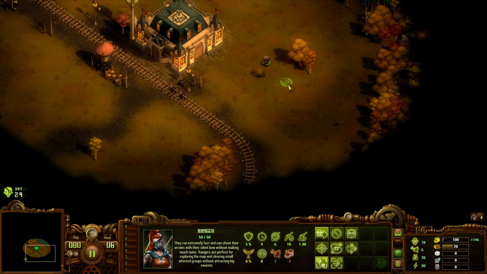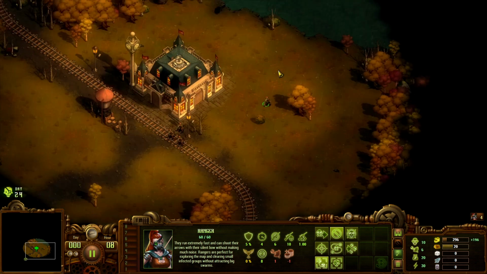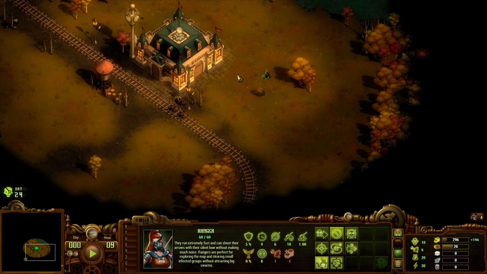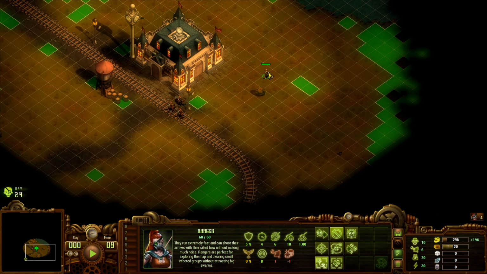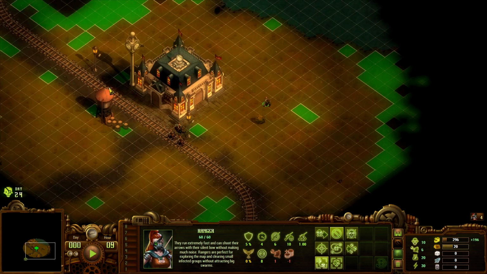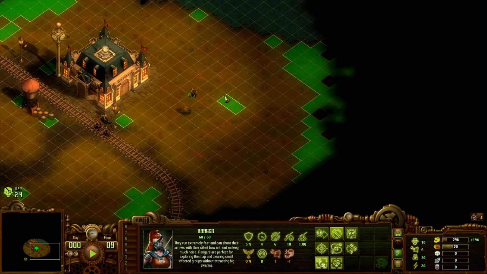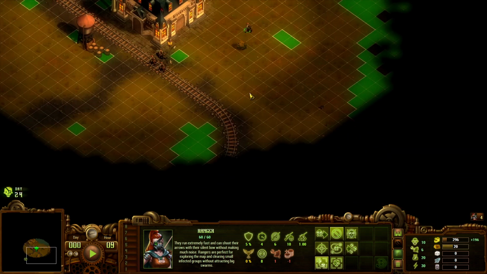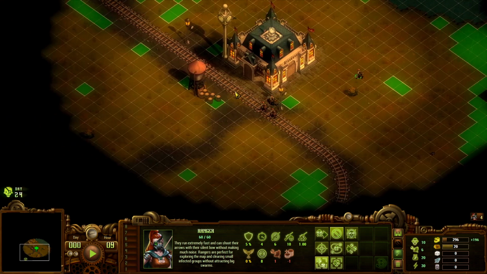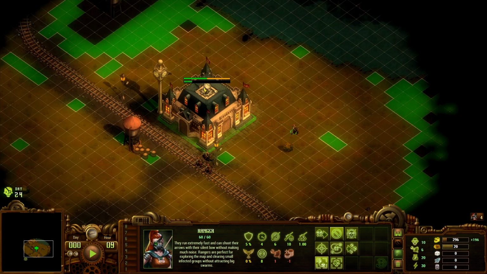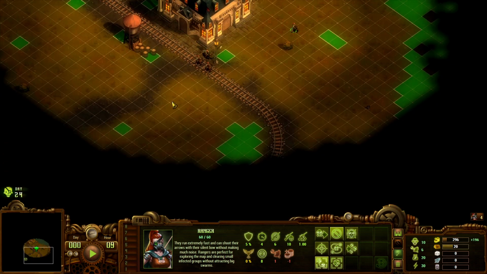Some people do this as a way to micromanage their units. I tend not to do that. I tend to just move them around or put them on pause, tell them where I want to go, and then just let them do as they please.